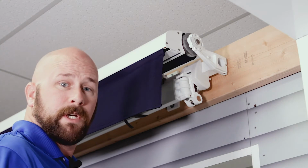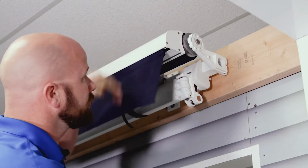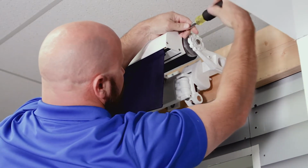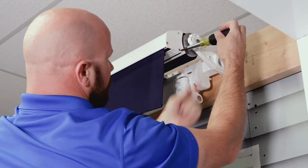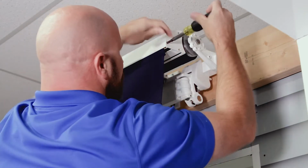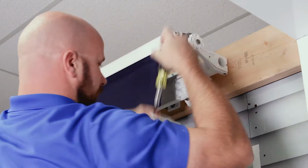Once you've removed the hood, if you had one, the next thing you're going to want to do is get this valance out of your way. To do that, you're going to remove the screws on the end. In this case, it's a drop valance front bar. Our standard front bar is a little different; there are only 2 screws, but the concept's the same. You just pull the screws out, pull the end cap off, and get that out of your way.